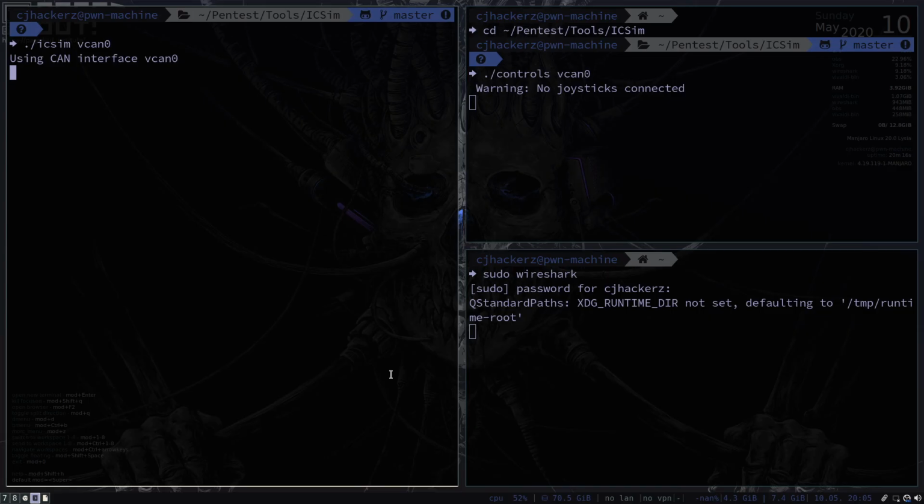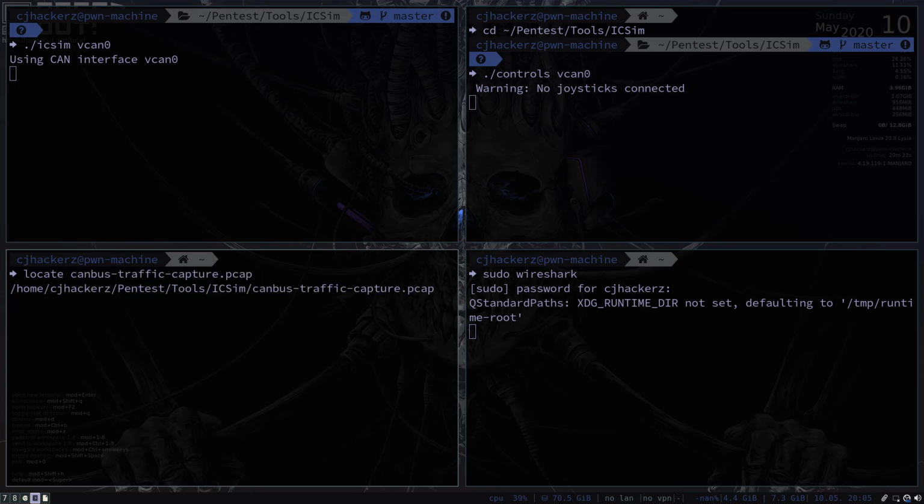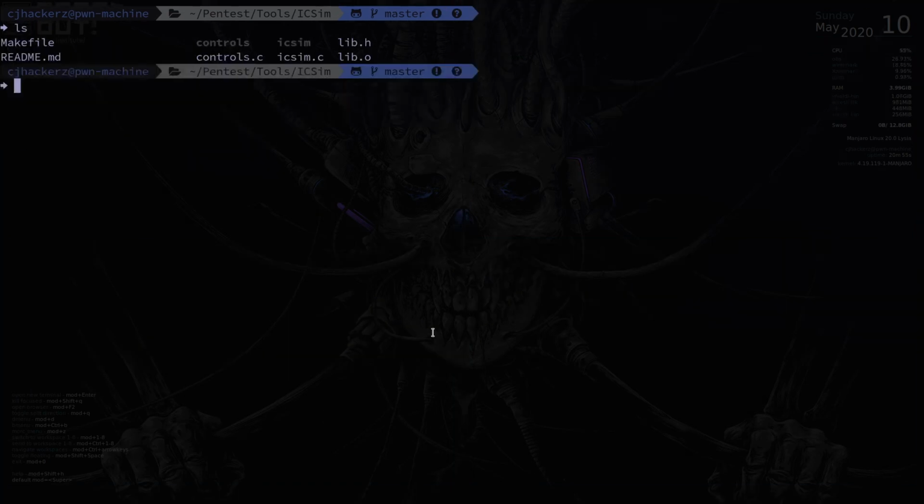I have captured CAN traffic in Wireshark, and you can process that packet capture with a Python script. Okay, it's there finally. My code should also be there. Yeah, it's parspcap.py. Let's check the contents of that.